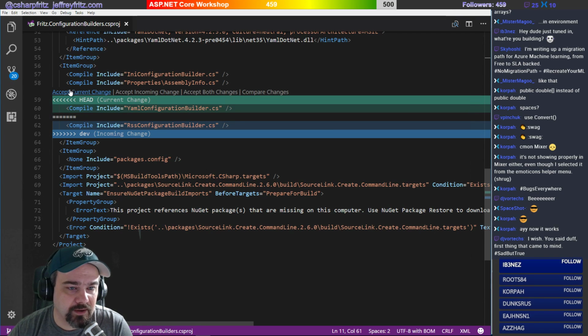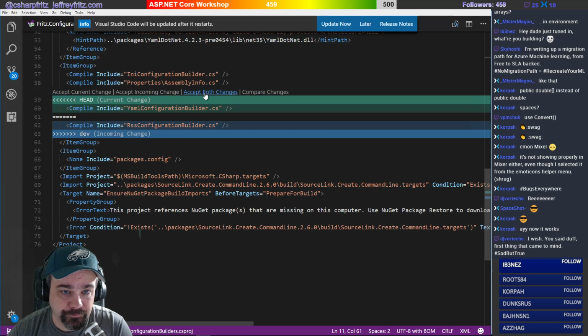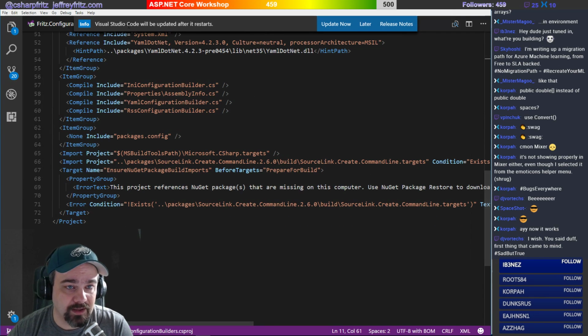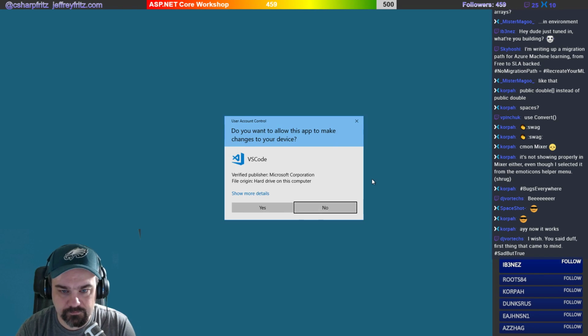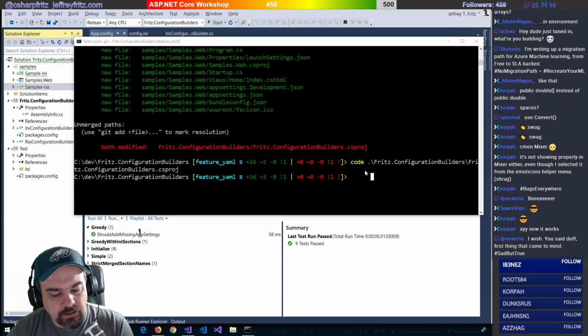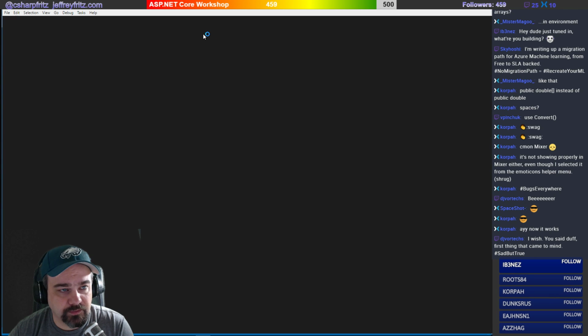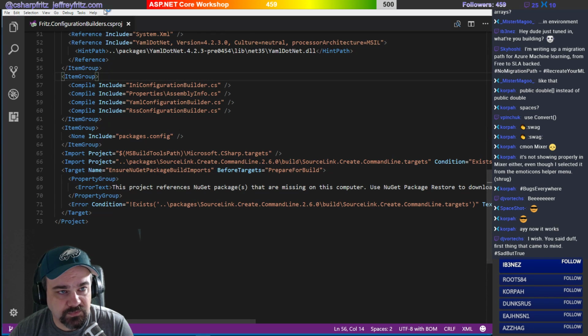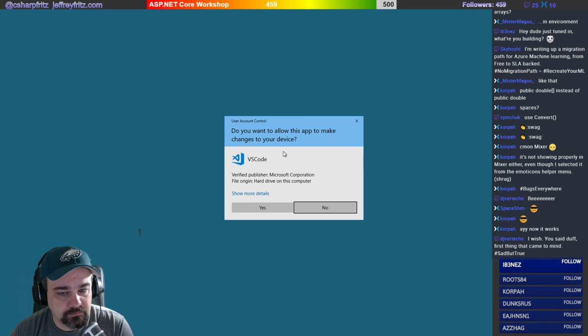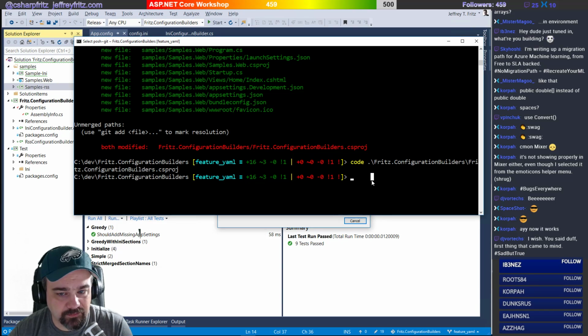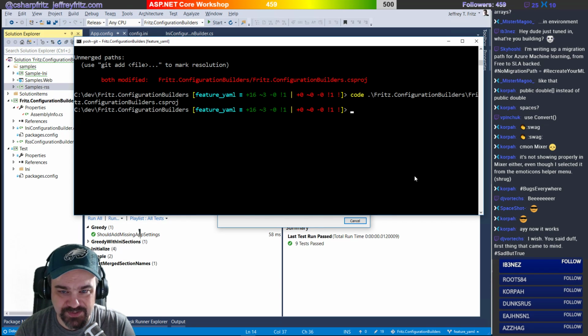So here's what I'm going to do. I'm going to say accept both changes, and I get both of them included. Oh, look at that. Visual Studio Code will be updated after it restarts. Well, let me save my changes, and you can go ahead and update. Oh, Visual Studio Code. What did you do? I really want you to update. Go ahead. Do it. But I want you to update in the background. There you go, little fella. All right. I said Duff. Oh. Yes, that was a Simpsons thing, wasn't it?